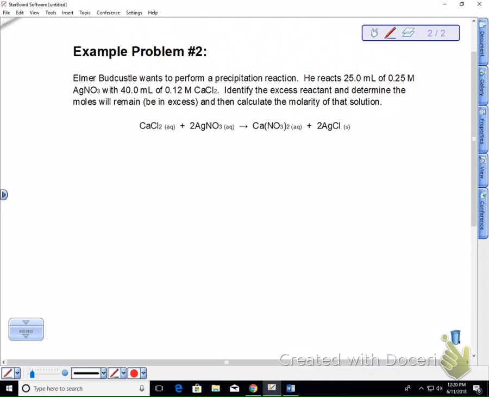So what you've got to figure out is what the excess reactant is. In other words, you know how to calculate the limiting, so you need to do that, and then the other one will be excess. Before you get started, let's go ahead and address the fact that I gave you not grams, but I gave you molarity information, molarities and volumes. So for your prep work here, to get to moles, you've got to use the molarity equation. So hit pause, do your calculations to get to moles, figure out your limiting reactants, and then let's catch up from there.